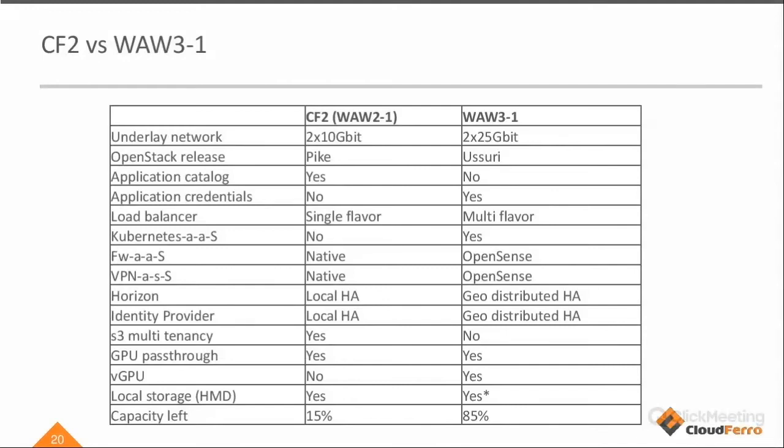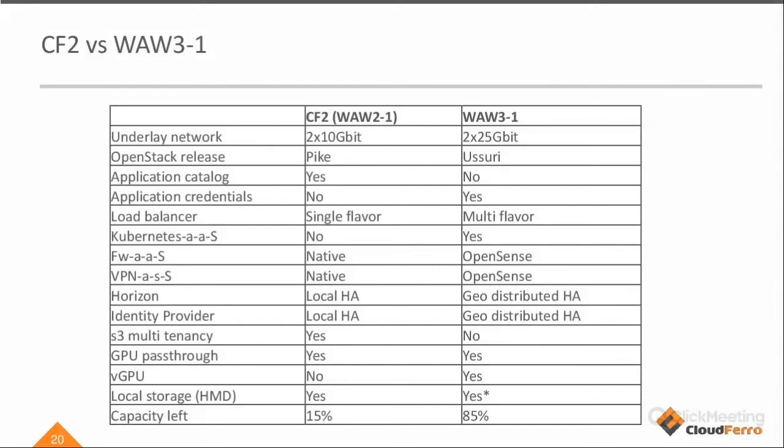The next thing is Kubernetes as a service. The WAW3-1 has Kubernetes as a service. Every client can run its own cluster. Deployment is relatively fast. For a small cluster, starting the cluster should take something like 5 to 10 minutes. In that time, it will be creating the masters, the slaves, networks, and so on, including the load balancer. It is in production on WAW3-1. The old cloud didn't have this feature. There were many ways, of course, to deploy Kubernetes there, but nothing automated that was supported by us.